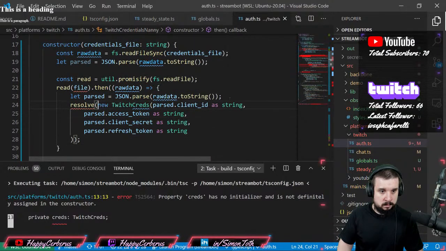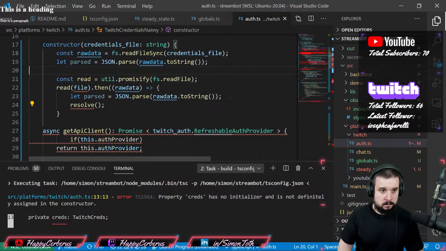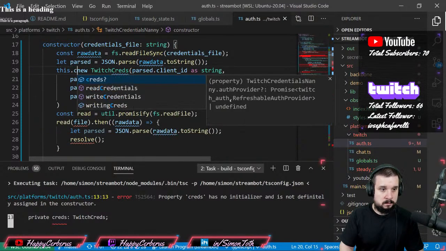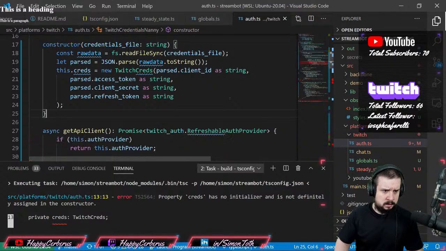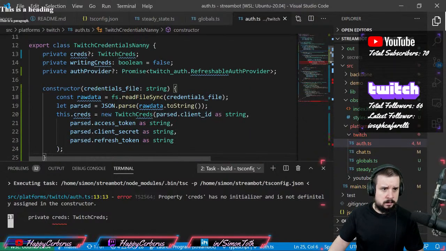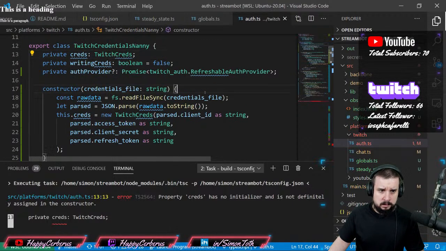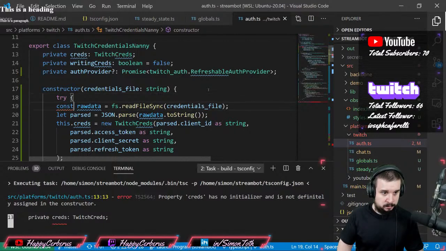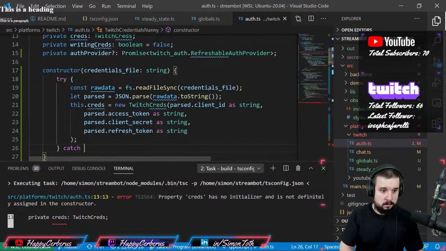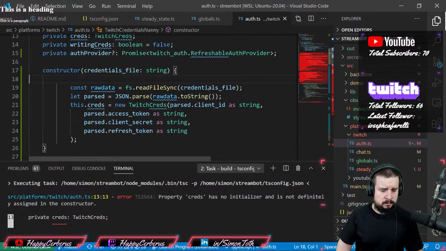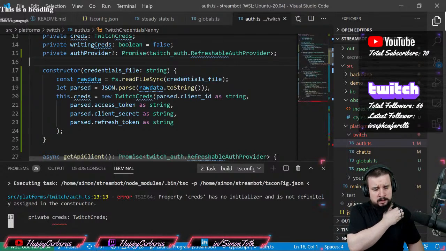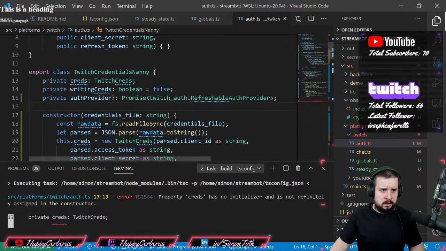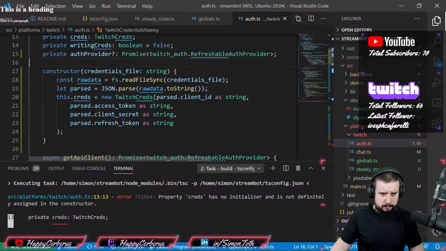And then let's do this. So this.creds equals this. So now there's no async stuff happening over here, so I can remove this, but this needs to be in a try catch block for sure. Or I guess not really. I mean, if it fails, it fails. What I would do in the catch block is basically retransmit the error. So yeah, I don't have to do that. That's fine. So now this should be no longer a problem.